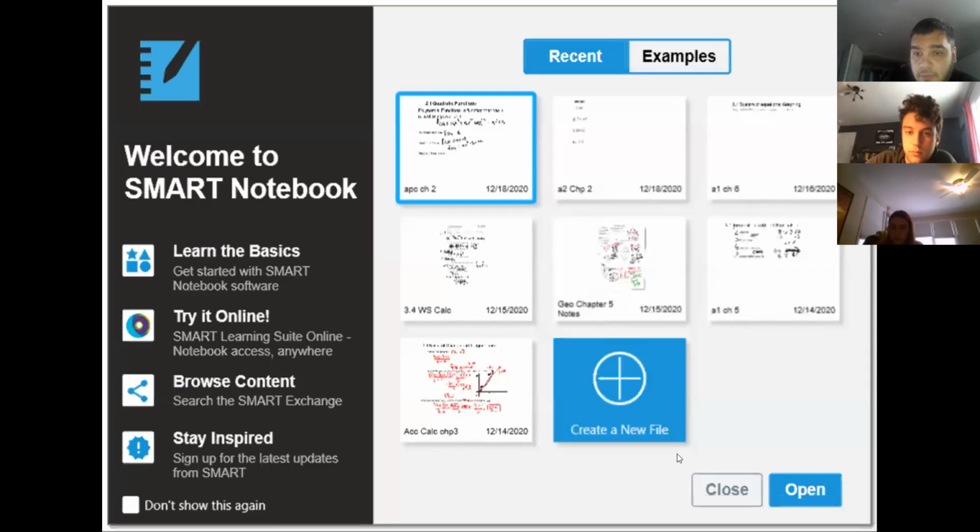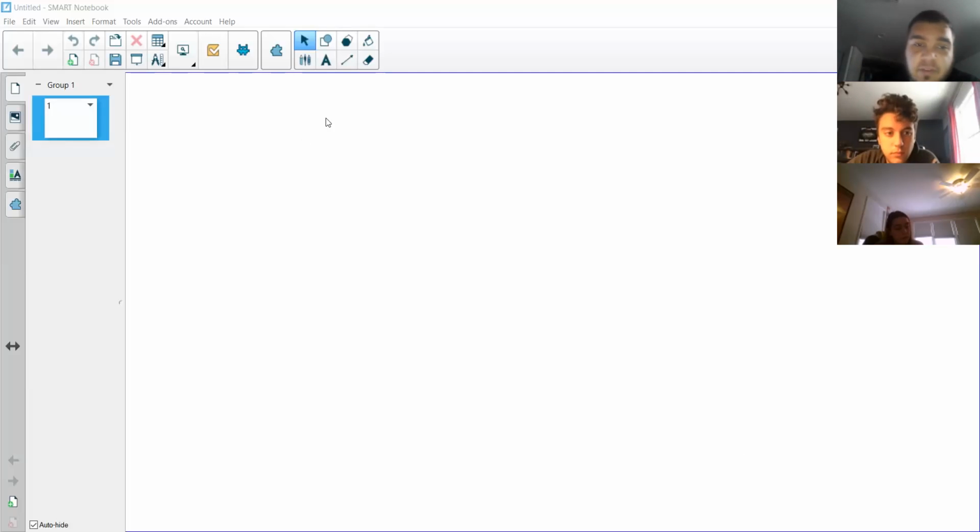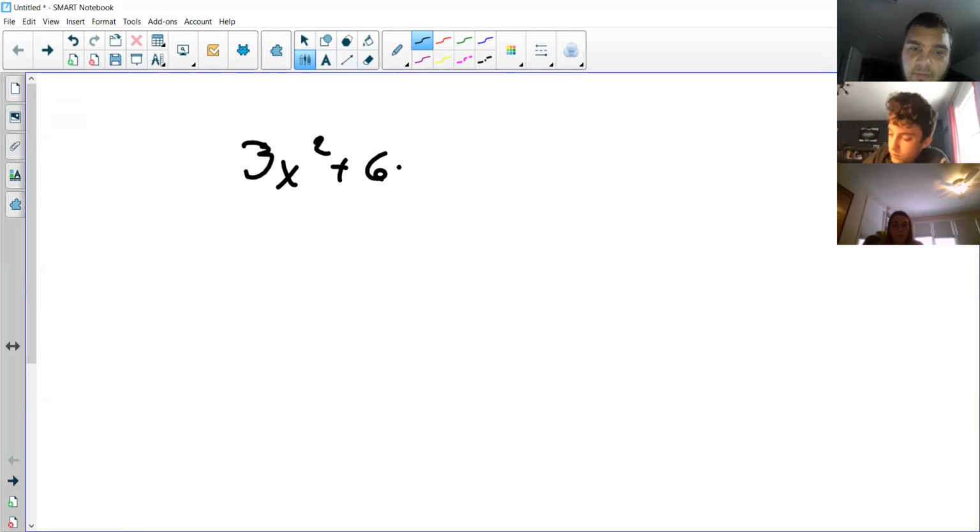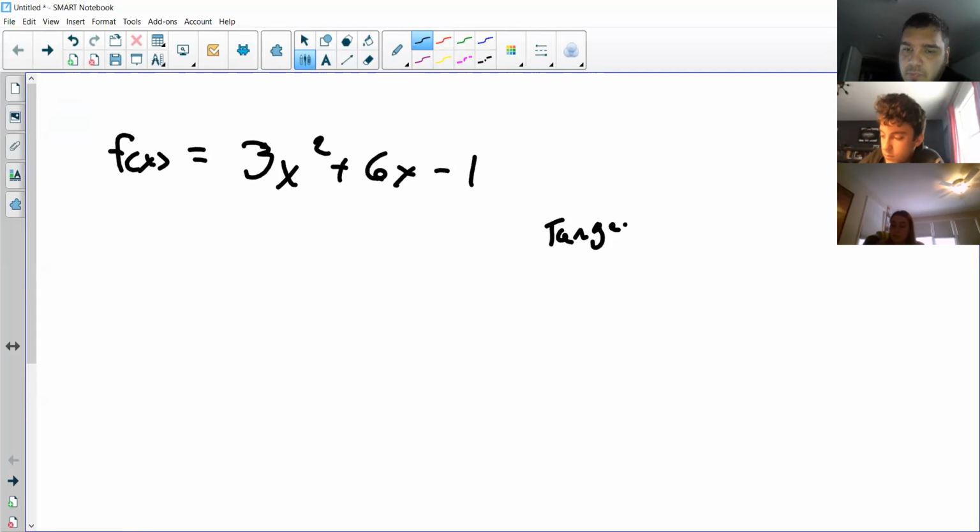There's another question from this section that we haven't done in a long time, so I'm going to do one on the screen here. It is: tell me what the tangent line is. So what does that involve? I'm going to give you a very basic question. It will be a polynomial function, but it's pretty straightforward. So let's say f of x equals 3x squared plus 6x minus 1. Now the question could be: please give me the equation for the tangent line where x equals 2, okay?